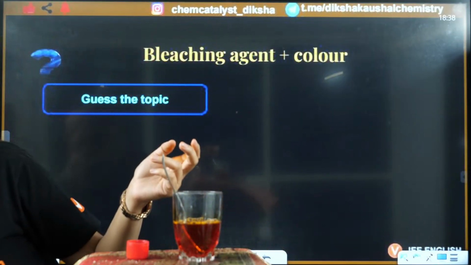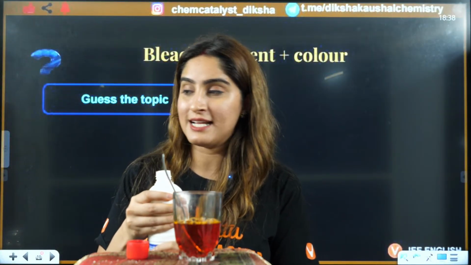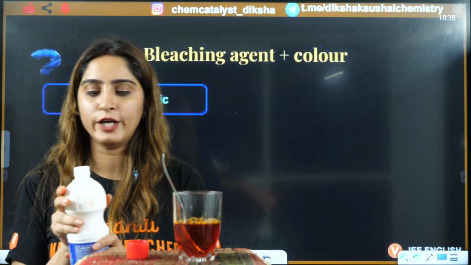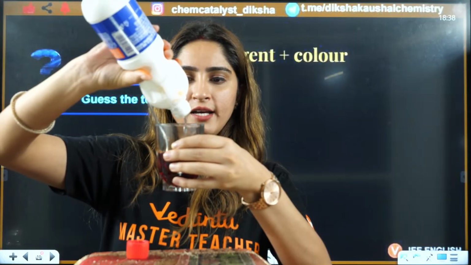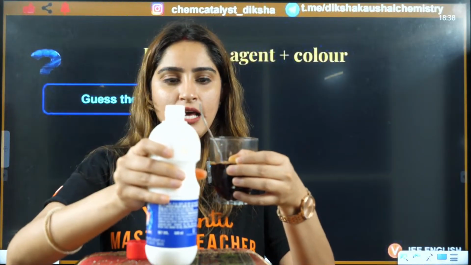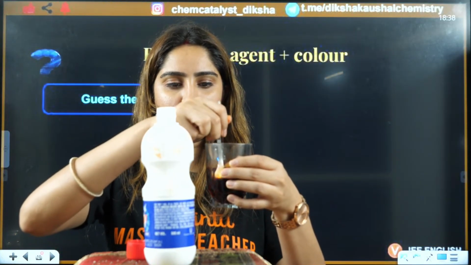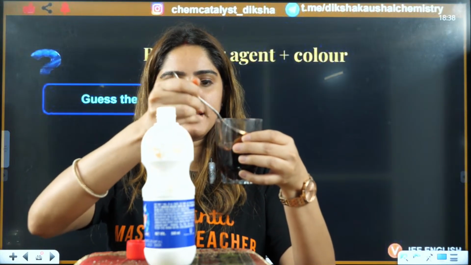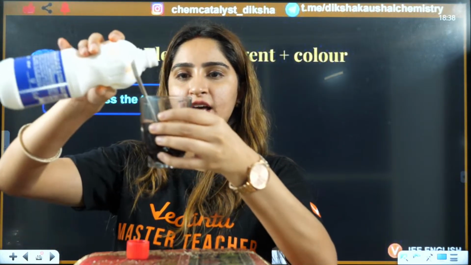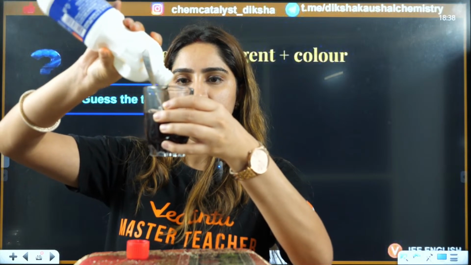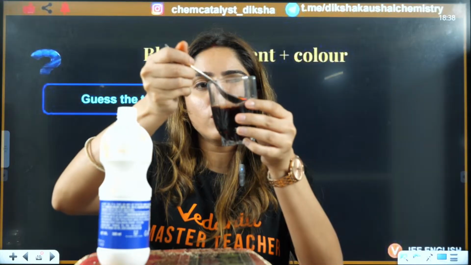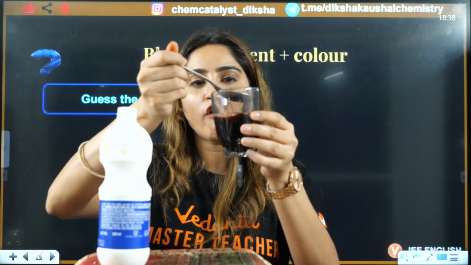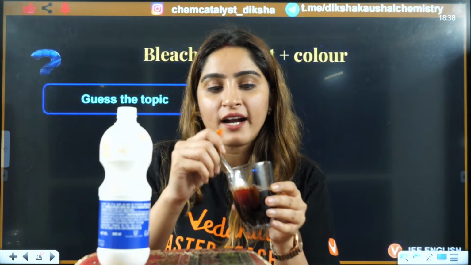Now we will add Ala into it, right? Let's add Ala into it. Okay, let's add it. Now we will. Can you see this? The color it has to take away, right? Can you see? It has taken out the color of that thing. It has reacted with the fruit color.